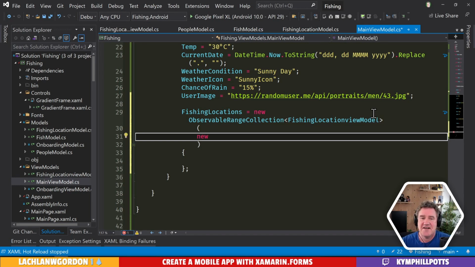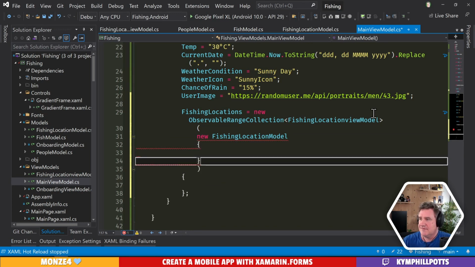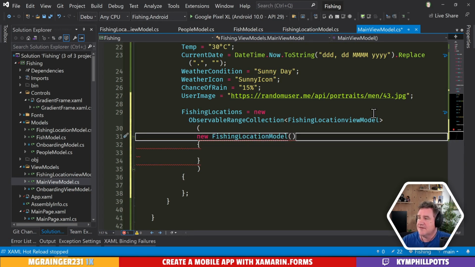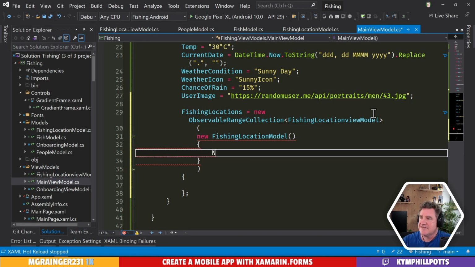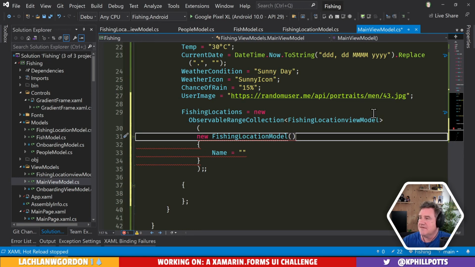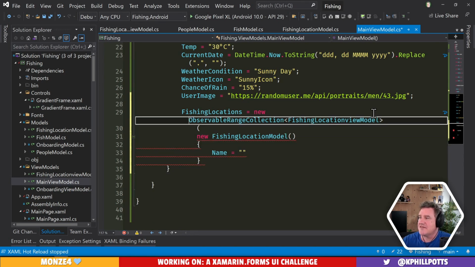A new fishing location model. So many brackets. The name. What's going on here? What am I doing? All right, let's get control of this.